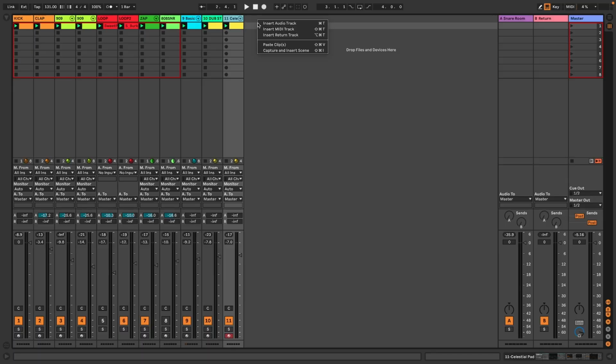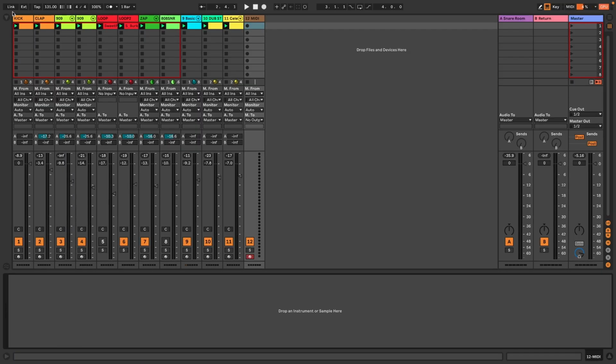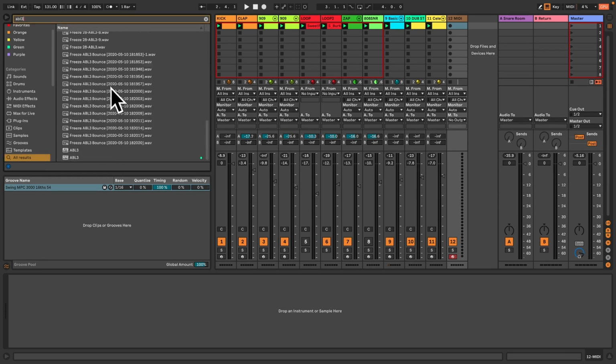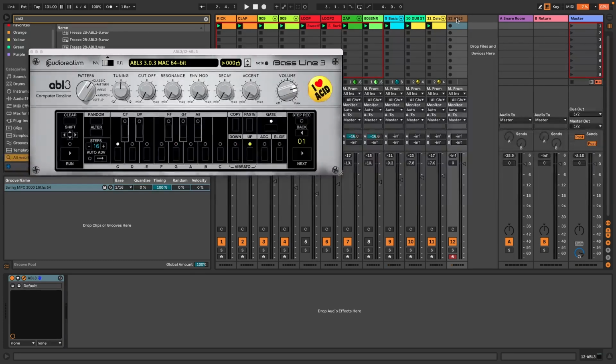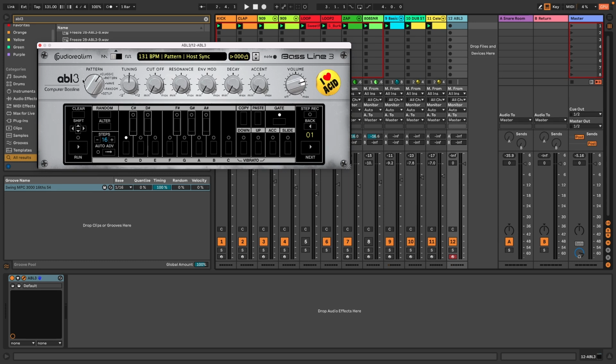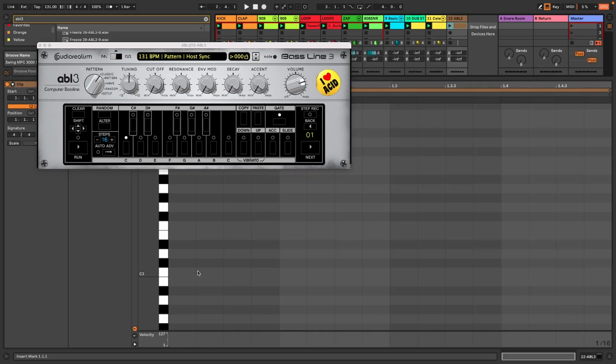So what we need to do is insert a MIDI track, and let me show you the plugin. It's called ABL3. Here, we drag this on to the MIDI channel, and it looks like this. So if you've ever seen a 303, it looks pretty similar to this. And there are two ways to use this mainly. You can use the internal sequencer, or you can use it by sending MIDI patterns to it. The difference is kind of obvious. You can create a MIDI clip and literally send melodies to it like you would do any other VST like Diva, Omnisphere, etc.